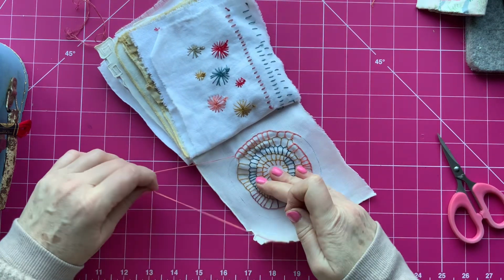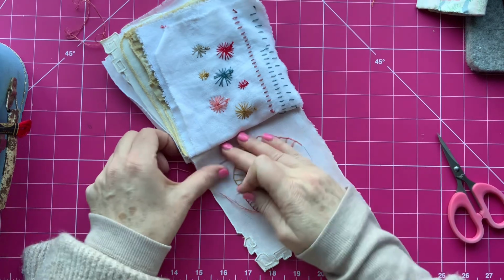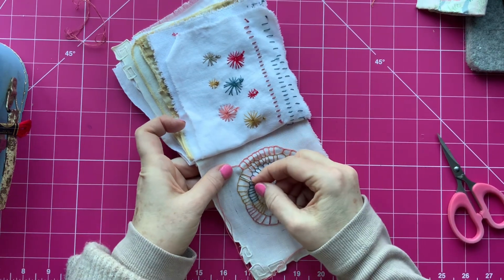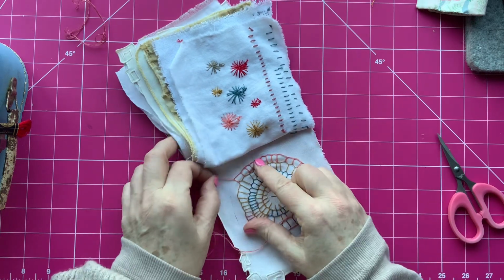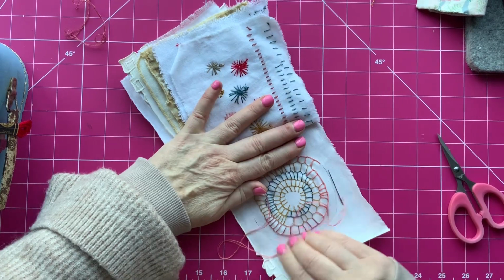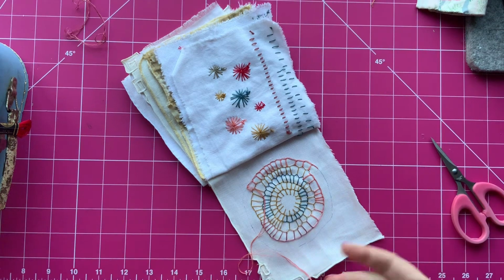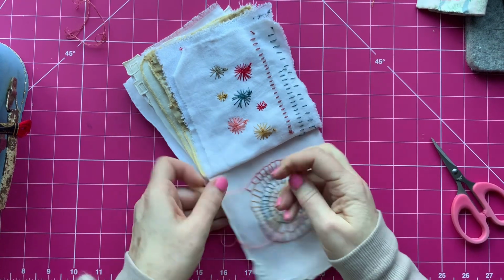Sorry, I'm pulling it towards me, or am I sliding away from the table? Probably sliding away from the table. Let's get back in. I'm just going to give it a bit of a pull because I feel as though I'm pulling a little bit too hard. I've got a little bit of puckering up there.